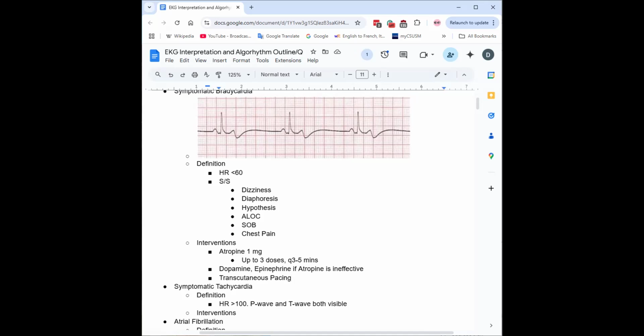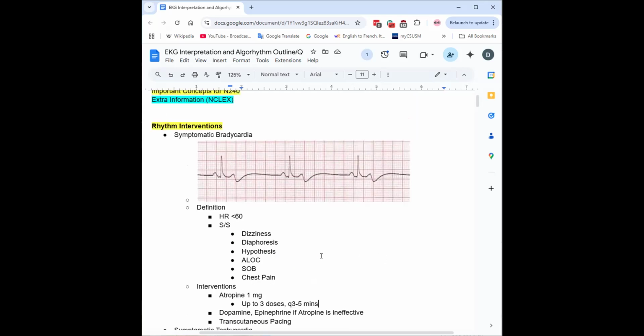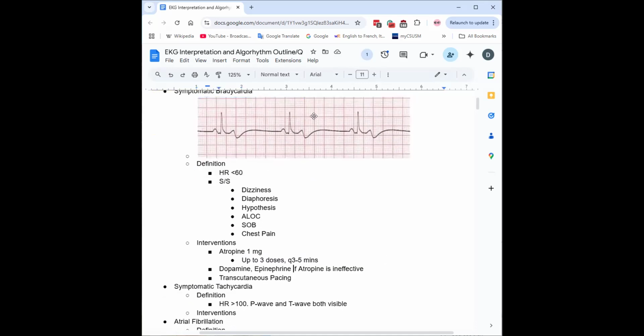Additionally, we can just focus on your ABCs. So if the patient has SpO2 that's low, we can give them some O2, kind of just help some of the symptoms. But the atropine is going to be the first line. And this whole up to 3 doses every 3 to 5 minutes is something you've seen before with your nitroglycerin. Not the up to 3 doses part, but the every 3 to 5 minutes you see again with the epinephrine. But yeah, this one's pretty basic. All right, we all got that one.